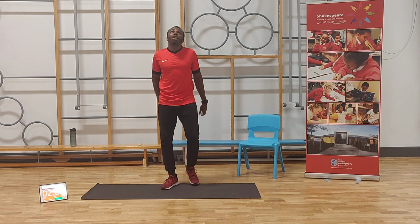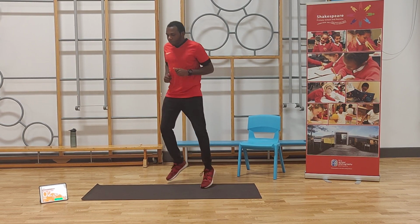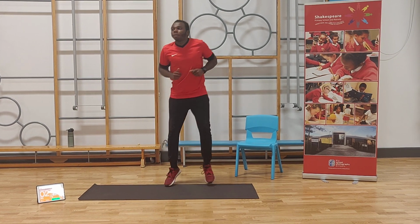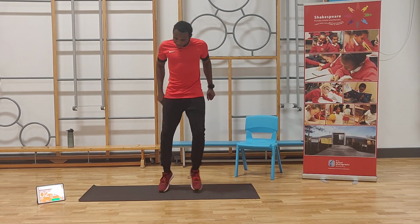To start off today, I just want everyone to get bouncing on their feet. Start moving their bodies around. Get our timer going. Lovely, start to move those arms. Start to wake that body up.